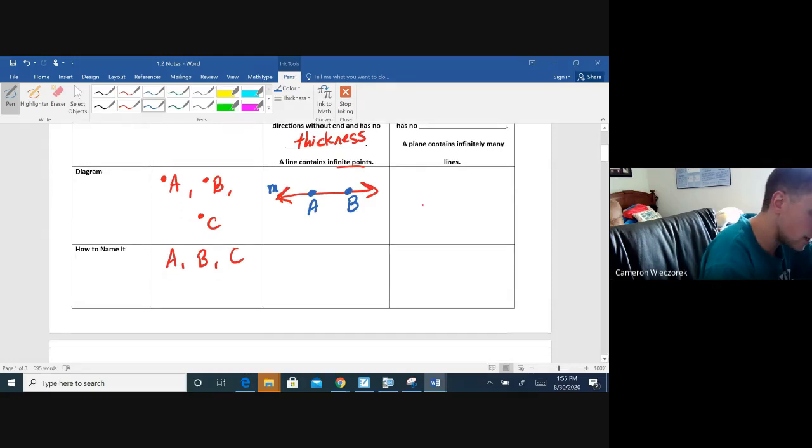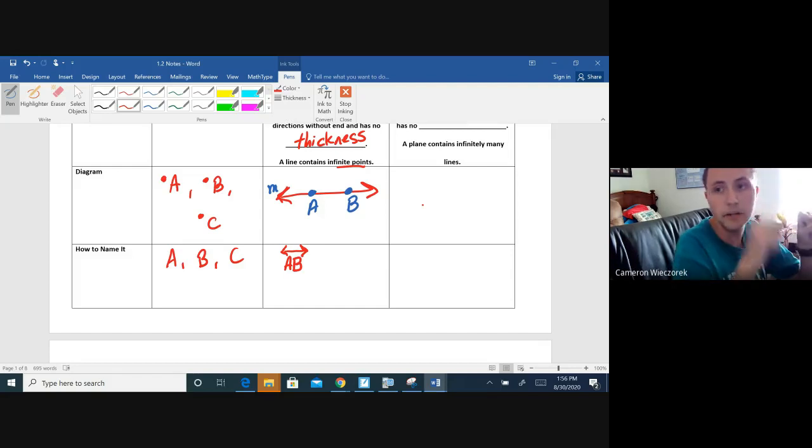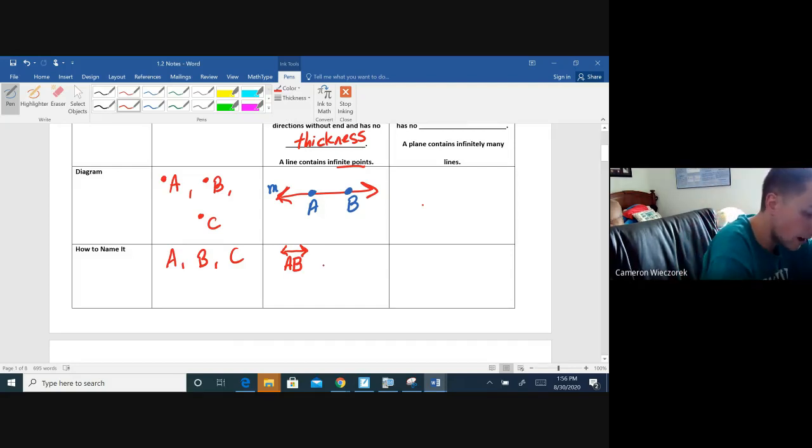There's a couple different ways you can name a line. You can name it using 2 capital letters that are on the line, 2 points that are on the line, but then you have to put the line symbol above it, which is just literally a line with arrows on both ends. The order of the letters does not matter when you name a line because it's going on forever in both directions. There's no distinct starting point and there's no distinct ending point. So I could also name this line BA. Or if you see that lowercase letter, it's like a label for the line. It's not a point. It's just a lowercase letter that names the line.